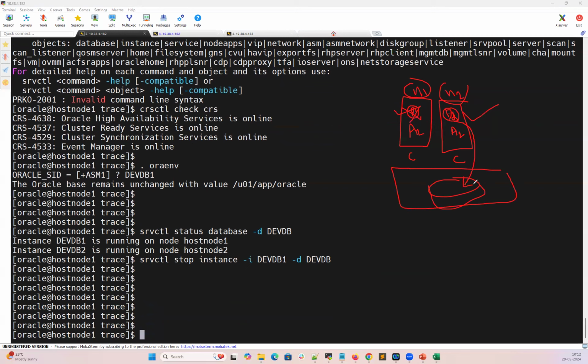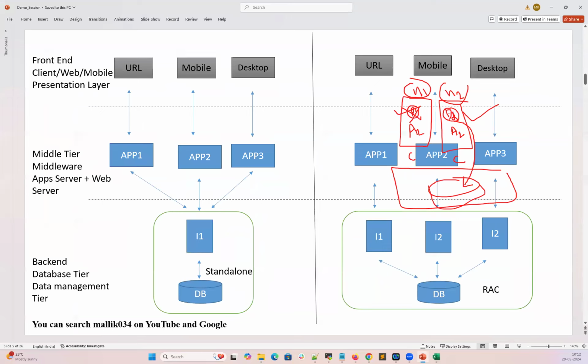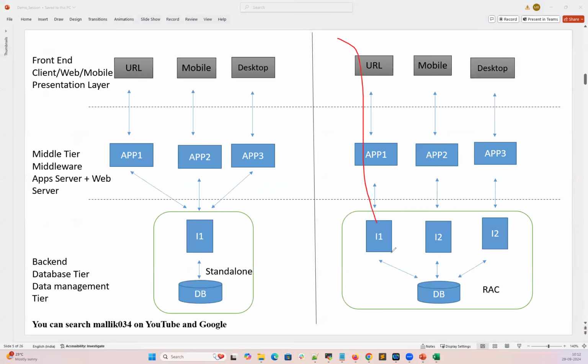What about the users connecting? They are switched to node 2, right? One more thing. While the instance is going down, the application end is hitting queries like select, update, delete, DML or DDL operations. When we bring down this instance, will the application move to node 2, or will a failure happen? That's what we discussed yesterday. We have all the users connected here. The moment you shut down this instance, all these users will connect to your other instance.